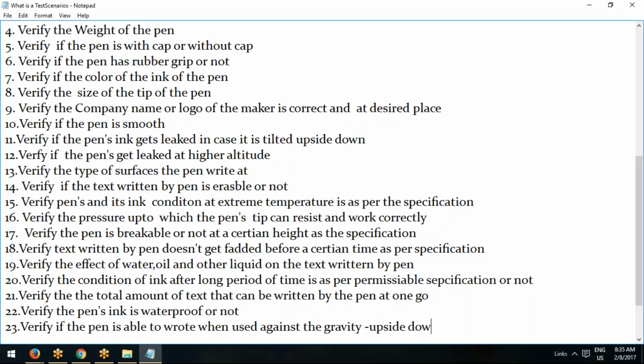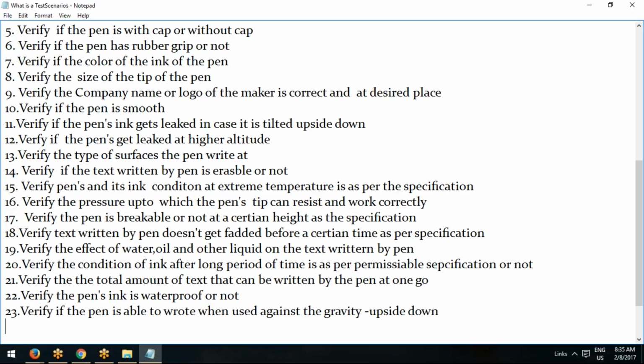So what exactly does this mean? Generally we use a pen with the nib down, and we write sitting upright. Suppose you place the paper up and in reverse: the nib is up and the remaining pen is down. We'll write like that.